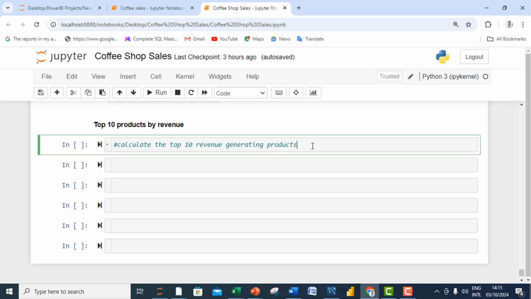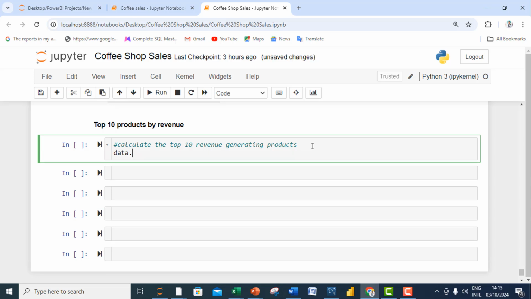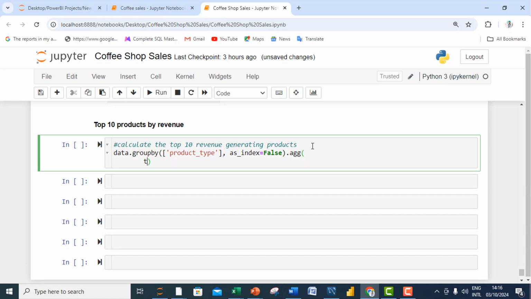So we are going to group our data by the product type and then sum our revenue. We have our data dot group by, and we are grouping by the product type, and we don't want this to be our index, so as index equal to false, then we are aggregating, calling the column total revenue, and we're aggregating on the column called revenue, and we are summing that column.